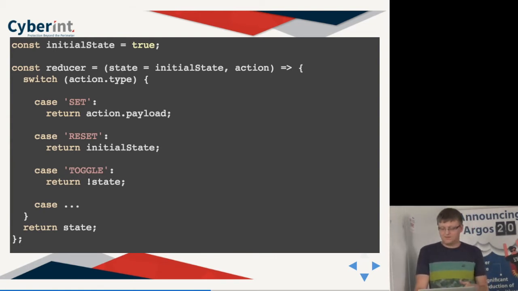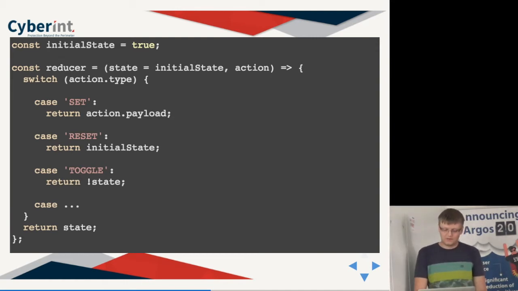Actually, these three trivial cases are pretty common throughout your application if you are doing it with Redux. So it would be really great if you could organize code in reusable pieces for these three cases and just use these reusable pieces.